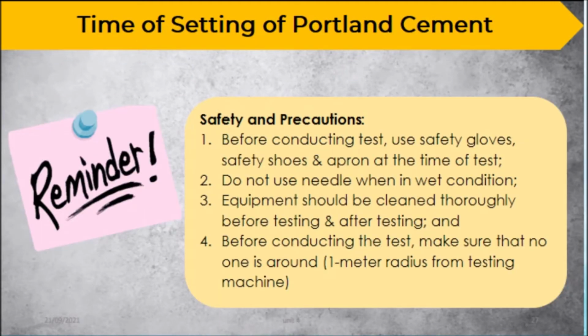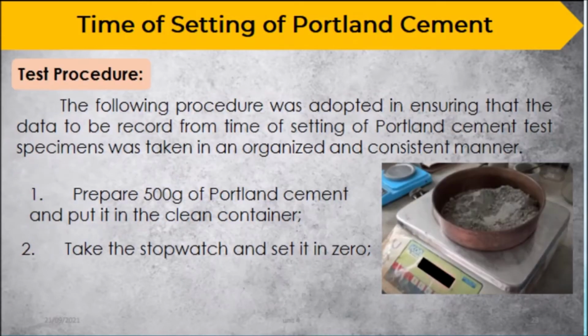For safety and precaution, first, before conducting tests, use safety gloves, safety shoes, and apron at the time of the test. Do not use the needle when in wet condition. Equipment should be cleaned thoroughly before and after testing. And before conducting the test, make sure that no one is within a 1 meter radius from the testing machine.